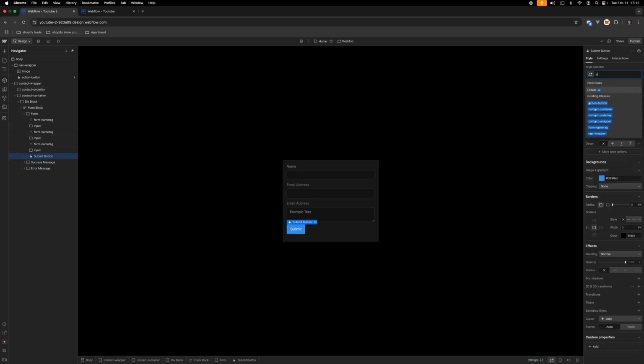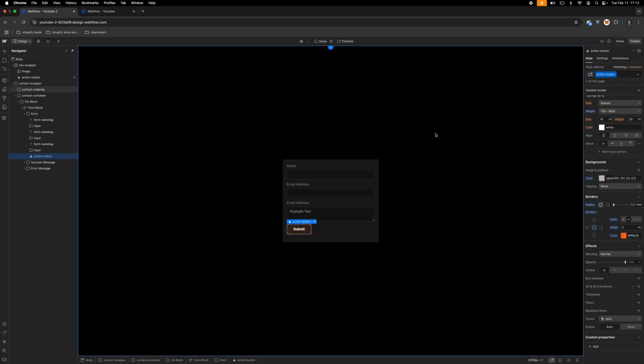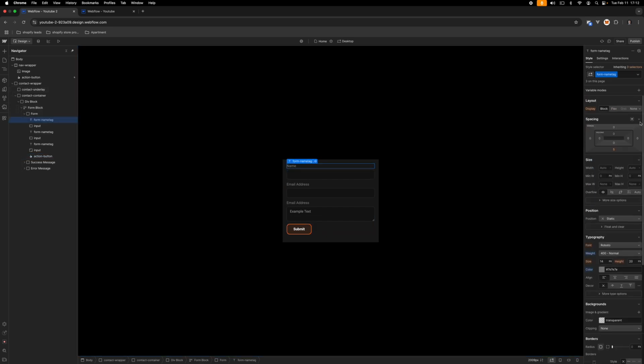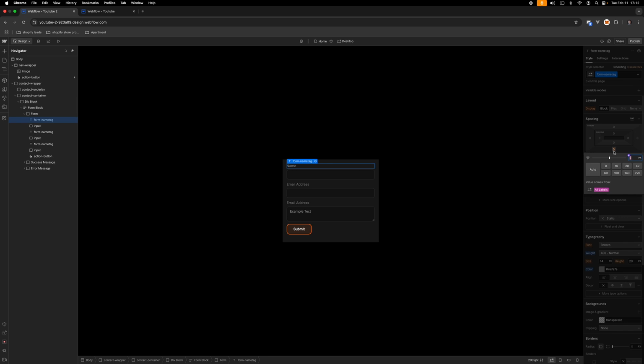This submit button, I have a class called action button already. Oops, that's not right. And I'm just going to get rid of, see this getting a little bit weird.